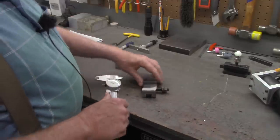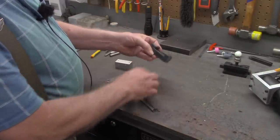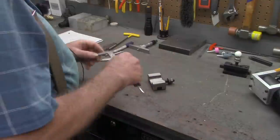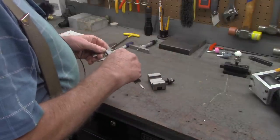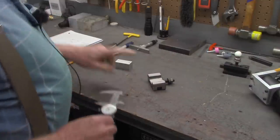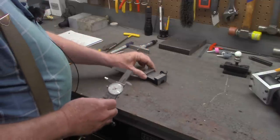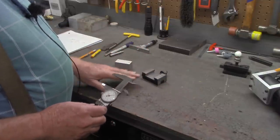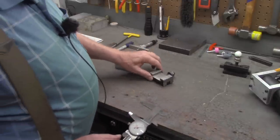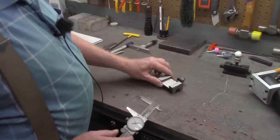The first measurement we're going to take is across the top of the dovetail, the short points on the dovetail. That is 1.388. I've measured across various tool holders that I've got, and that will vary anywhere from 4 to 6 thousandths. But remember, a human hair is about 4 to 5 thousandths, so that's not much difference.